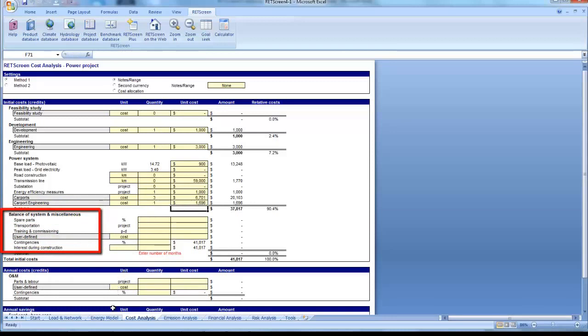The balance of system and miscellaneous costs for the proposed case project typically includes a number of items such as specific project costs, building and yard construction, spare parts, transportation, training and commissioning, contingencies, and interest during construction. When necessary, additional spare parts for the proposed case project have to be included in the project cost. The extent of the inventory required will depend on the type and reliability of the system, warranty, complexity of equipment at the site, transportation difficulty, and availability of off-the-shelf components. The cost of spare parts should normally be part of the equipment purchase price.